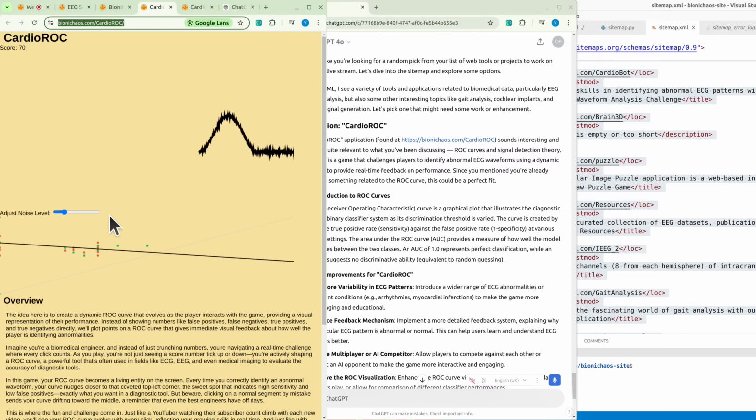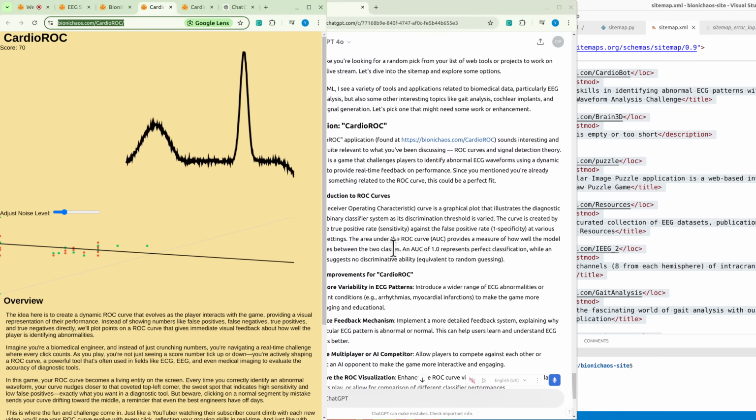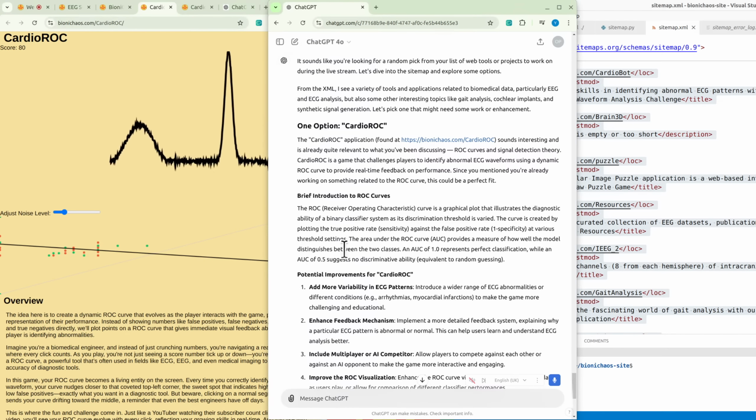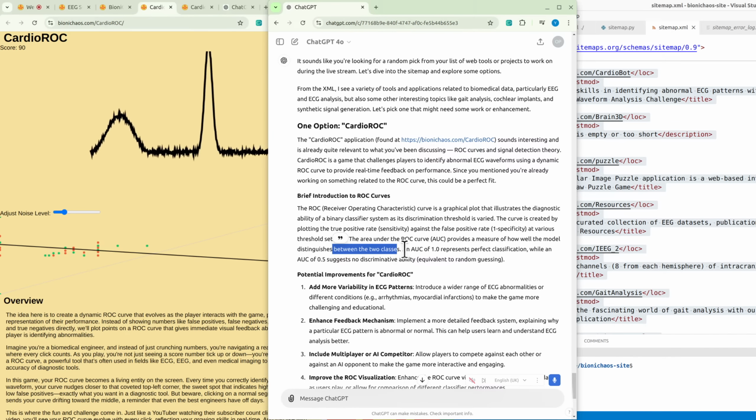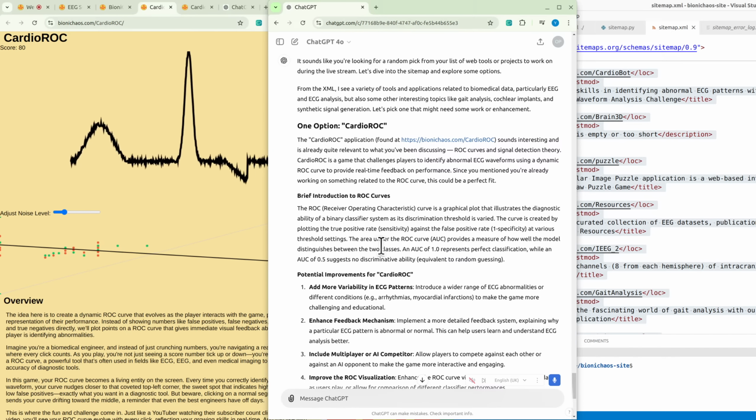In this version of the game, you're essentially doing the same thing, but it will plot the receiver operating characteristic curve for you as you go. The area under the curve measures how well the model distinguishes, which in this case, the model is you. So it gives you a score of how well you are doing.